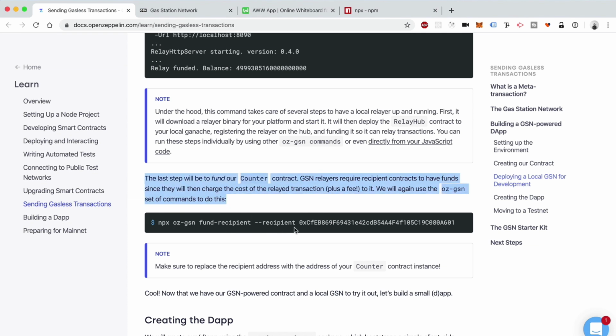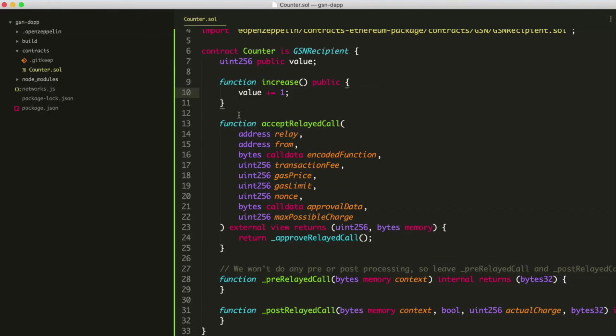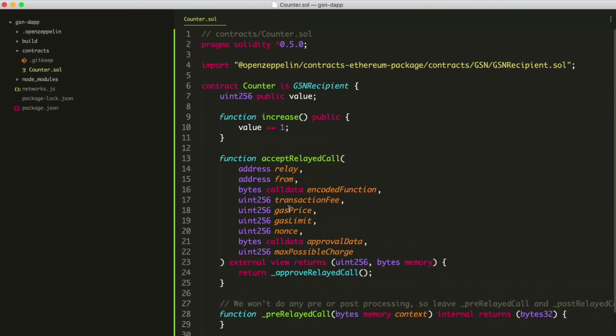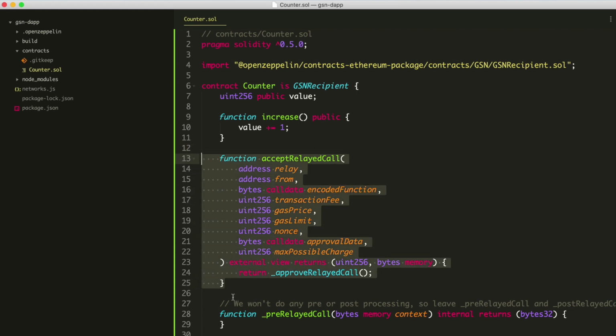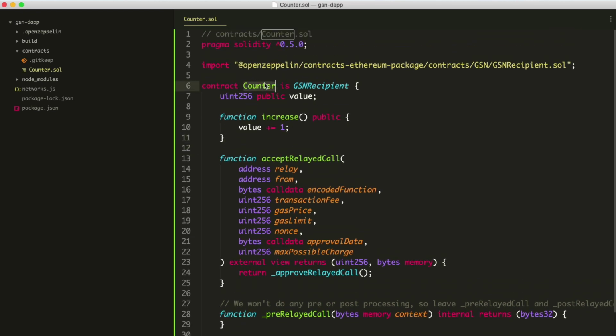So we'll do that here in a second, but basically, just note that how it works is we have this counter contract, but we're going to send money to this counter contract, and that's where the fees are going to be taken from, okay? So whenever users interact with this, they won't directly have to pay for the gas costs, but the relayers will, and the relayers need to make the money back, and so where do they charge it? Well, they charge this contract, not the user directly, all right? And your business may charge the users later with a credit card or something like that, or you might pay for their fees entirely, depending on what your business model is, but this smart contract is where the funds actually go.